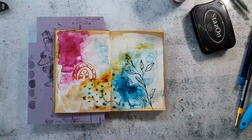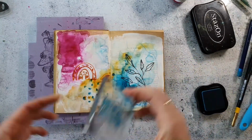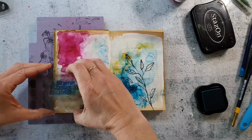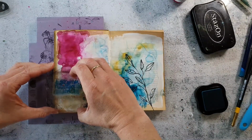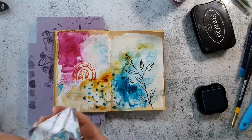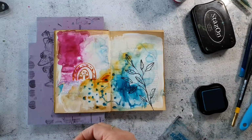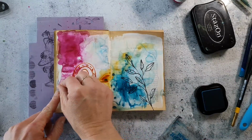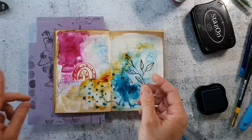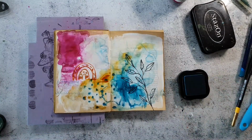I want to use that script stamp from the Mixed Media Marks, but my ink pad is almost empty, and that's not a good idea. I stamped it on a thin page together with this sticky stamp, and you can see it ruined my page. I will now re-ink my stamp pad, and then I will see what I can do to rescue this spread.